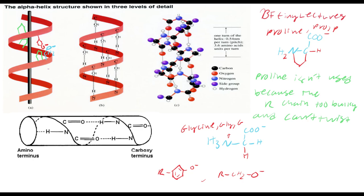Okay, and the same thing is true for positives. If you have something negative very close to something positive, they're going to react with each other, and they're going to try to move over here. So you have these ribbons or turns that are trying to get closer and closer to each other, and that's not good, because that also requires energy. So what I'm trying to say is do not use amino acids that have a lot of positive and negative side chains, okay? Maybe a couple sparingly, but it's not efficient to use them in repetition. So it's kind of weird to say that. So yeah, that's about it.